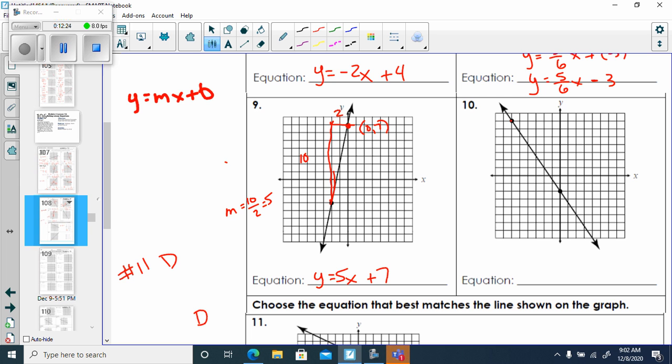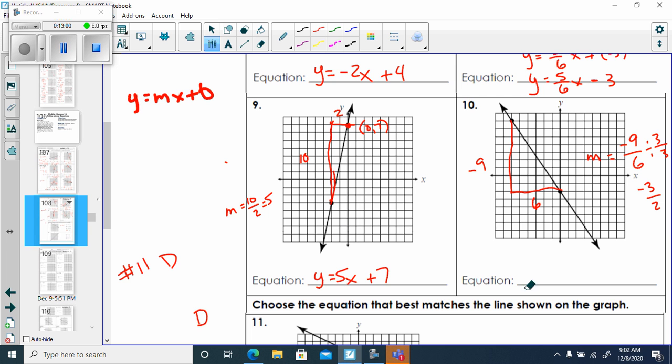Let's do our m, rise over run. This one's going down, right? You know the slope's going to be negative because if you look at it, if you're going left to right, it's going down. This is at negative 1, 2, 3, 4, 5, 6, 7, 8, 9. Negative 9 over 1, 2, 3, 4, 5, 6. Negative 9 over 6, that's our m. Okay, can I divide that by 3 over 3, simplify it? Don't I get negative 3 over 2? So my m is negative 3 over 2.